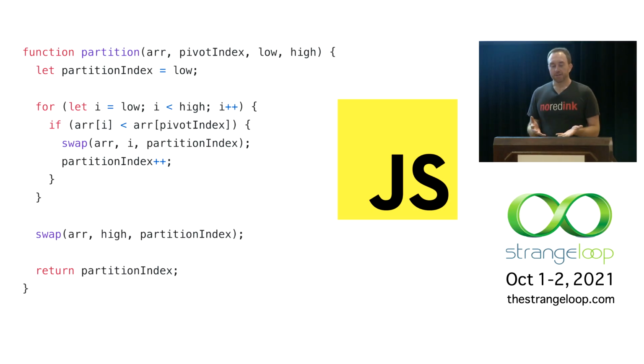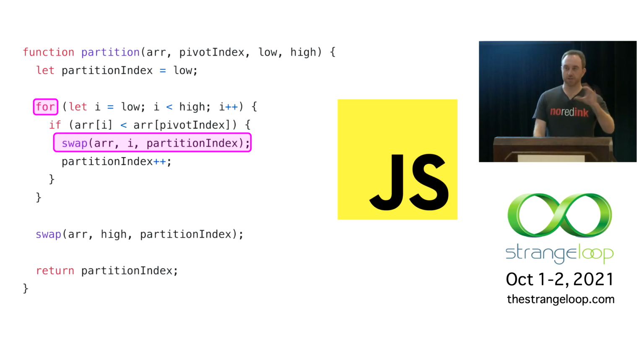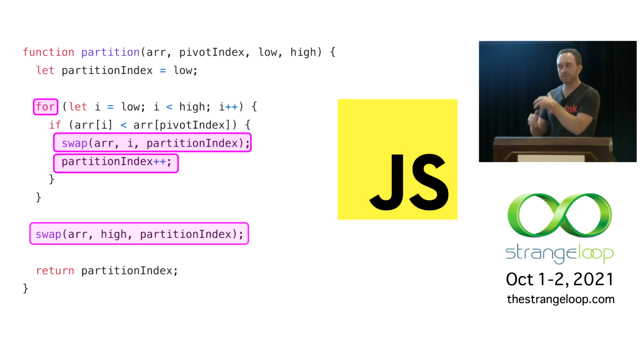Okay, so here's an implementation of quicksort in JavaScript. It's actually just one part of it, the partitioning function. I just want to look at this real quick. We can see all sorts of imperative stuff happening here, right? Here's a for loop. It's calling this swap function, which is swapping things in place. It's incrementing something, mutating that, doing another swap. There's just imperative stuff all over the place in this implementation. This is kind of like a textbook quicksort. This is not hand optimized. For all of the quicksort examples I'm going to talk through in this section, none of these are optimized at all. It's all just going to be like, take quicksort out of a textbook, implement it, done.